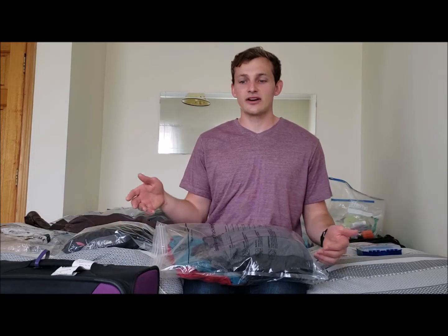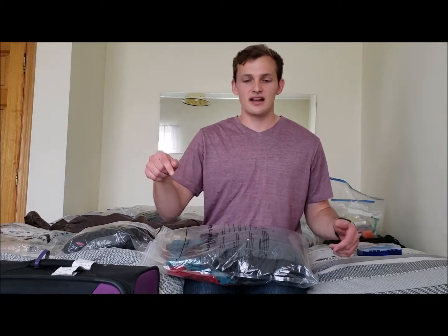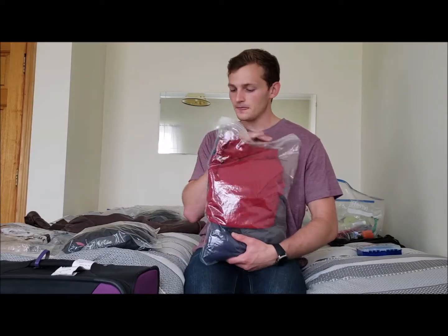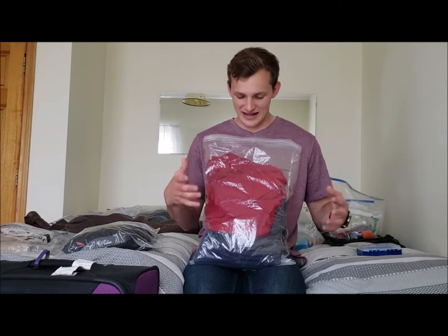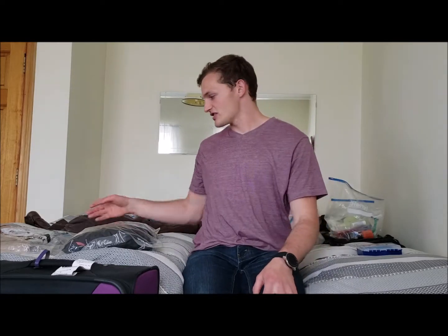And then what I found is pretty much every hostel you'll go to has the option for laundry at a small charge. I haven't had to do it yet because I've been here and they let me do laundry. But at the hostels I was staying at, they had an option for laundry. So I probably wouldn't have brought quite as many shirts. Maybe half as many, 3/4 as many, but definitely not this many if I knew ahead of time how often I would be doing laundry. But yeah, regular shirts is a must.